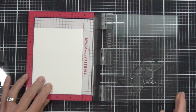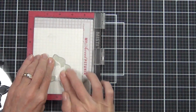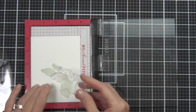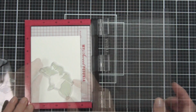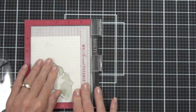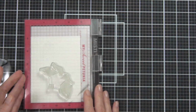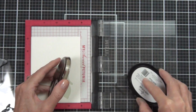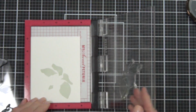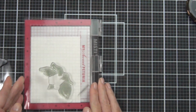Now I'm working on a piece of cardstock here. It's a heavyweight Nina, 110 pound Solar White, and I've placed my flower down in the bottom right portion and am layering it according to the stamp packaging. It is really easy to follow the guide, and I am using the MISTI, which is really helpful too. If you want to do multiples of the flower, it's easy to do this with the MISTI, seeing as you're taking the time to actually layer up the stamps.